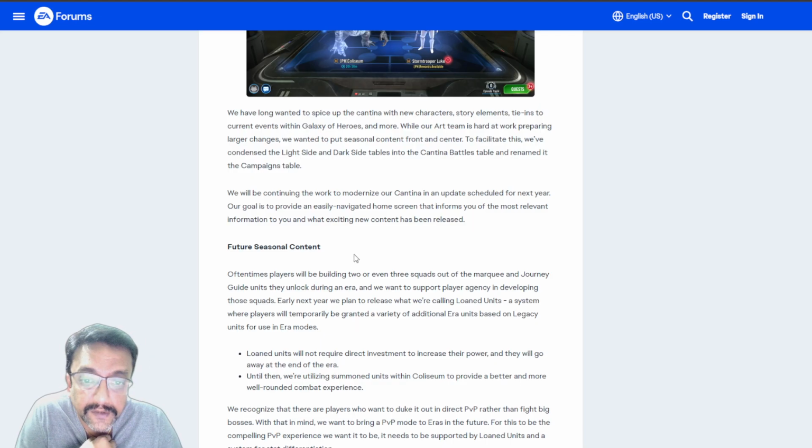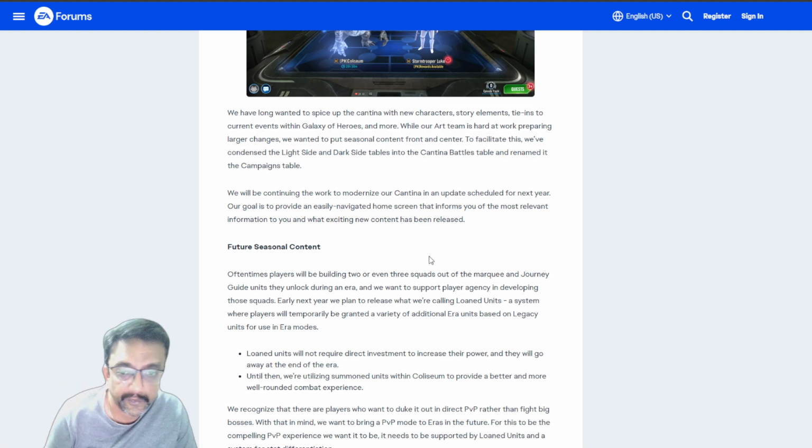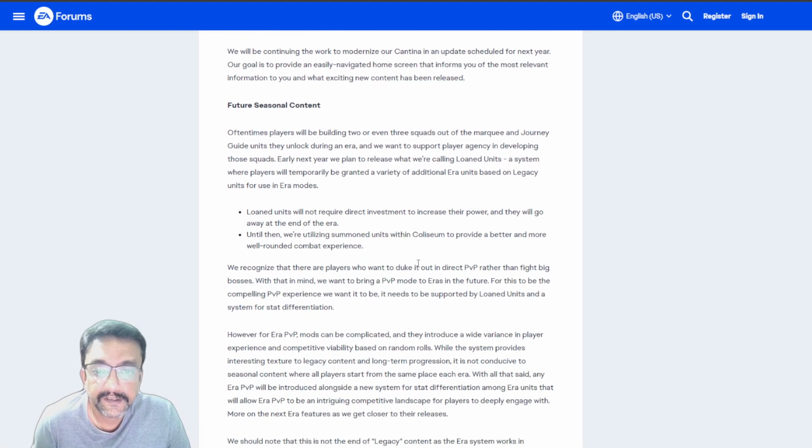Our goal is to provide an easily navigated home screen that informs you of the most relevant information to you and what's exciting content. So this is QL content. Future seasonal content.